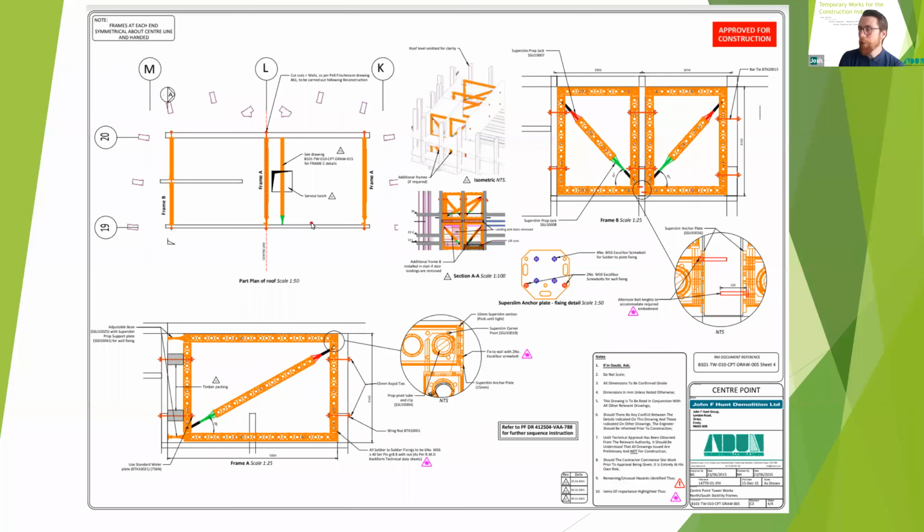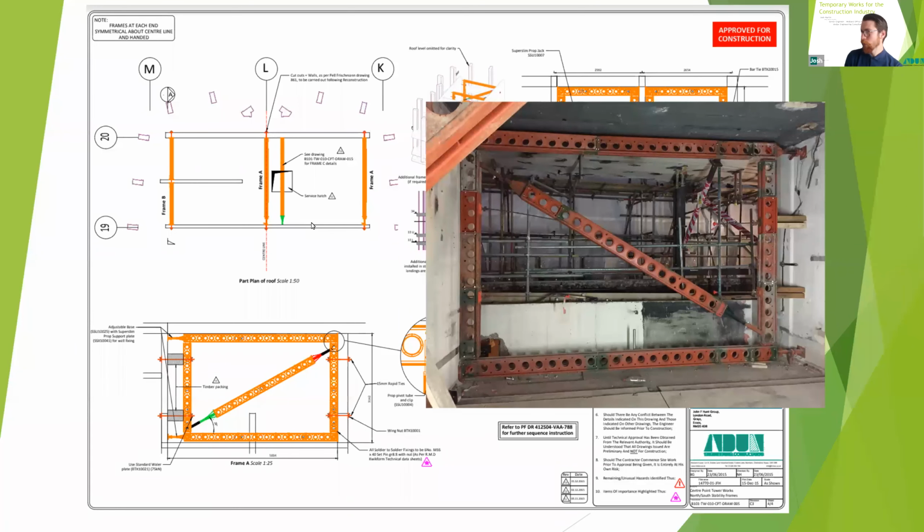At either end, the lift cores, we provided some similar frames of RMD again, and they were installed between the cheek walls of the lifts to ensure global stability. There's a photo of one there. We had jacks and timber packing at one end to allow for a bit of tolerance, so that the jacks would take the compression, and this timber packing had 15mm Diri-Dag bars tied through to the other side of the wall to keep it all tight. This member in the middle was on a turnbuckle, so you could turn that and stiffen the whole frame up before carrying out any of the demolition works.